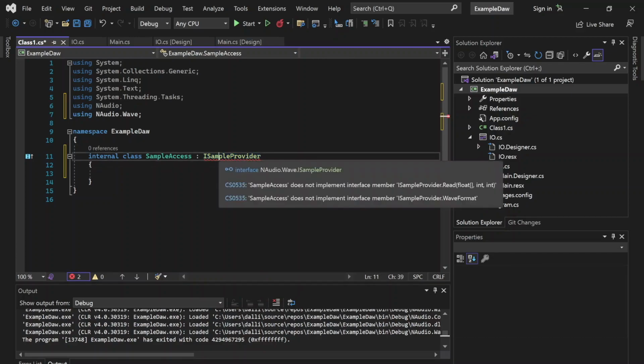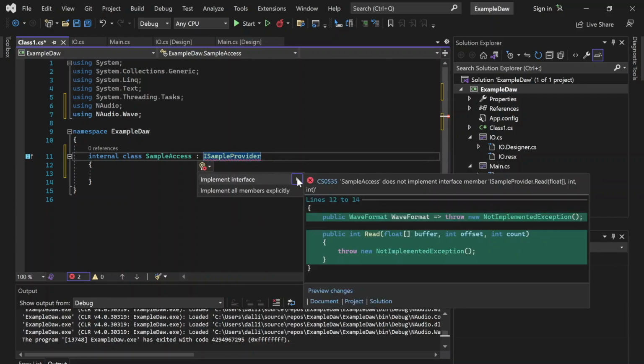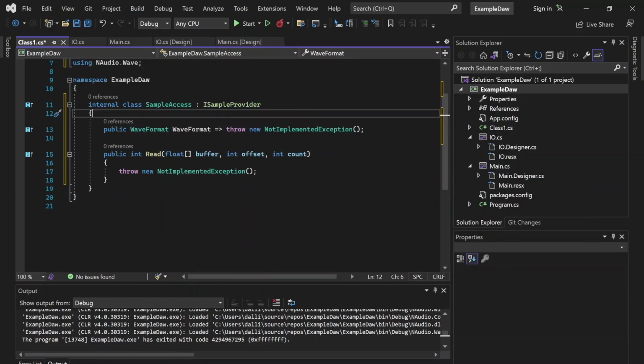All right, so let's go ahead and implement this interface. Control period on my system, implement. All right, so we have this interface implemented here, and if any of this is confusing or overwhelming, it was to me as well. If you just follow along, we'll get to the point where the samples will be accessible in float value, and you can just ignore everything else basically for the time being.